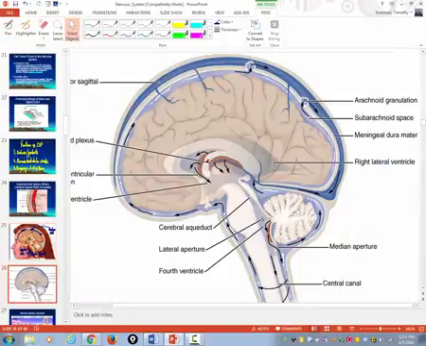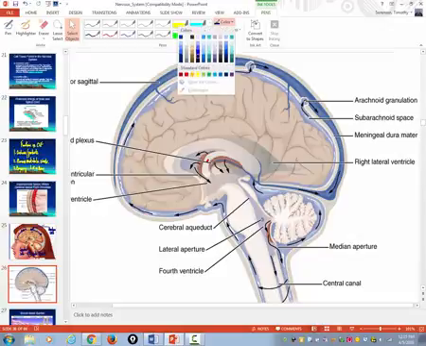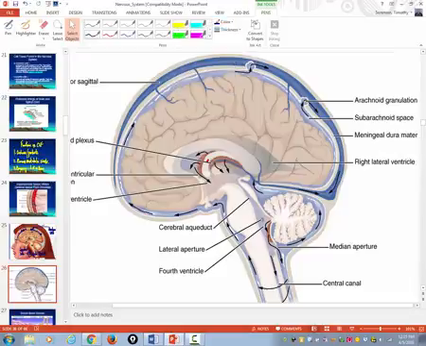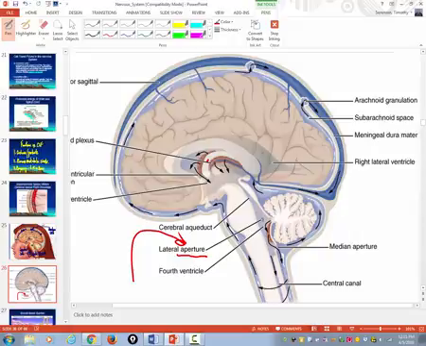I'm going to explain to you now how cerebral spinal fluid circulates around the brain and spinal cord. And I want this whole thing. That's a question. Rebecca, look. Do you see it? Isn't that beautiful? All right. What's an aperture? Yep, it's an opening. All right, so watch. Where do you produce cerebral spinal fluid? In the choroid plexus of the lateral and third ventricle. And again, it's filtered plasma.